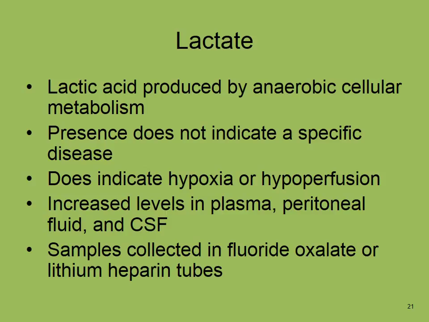Lactate is typically run, I'll give you the one example of where we run it the most, in saddle thrombus cats. So your cats who come in can't move their hind legs, and you're not 100% sure if it's maybe a spinal cord damage or something, or maybe it's a saddle thrombus from heart disease. If you're not sure, you can take a blood sample from a front leg and a blood sample from the back leg, take lactates on both and compare them, and if the lactate in the back legs is elevated compared to the front legs, then you've probably got a clot, so you've probably got a saddle thrombus. And that's where we use it most often.